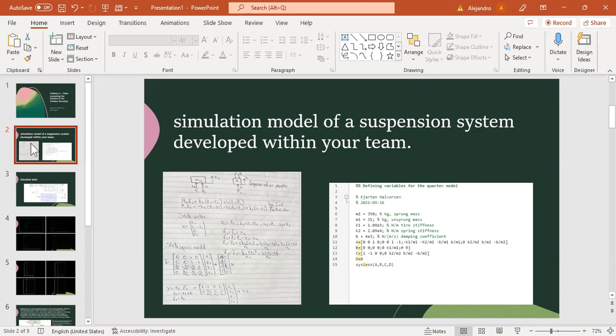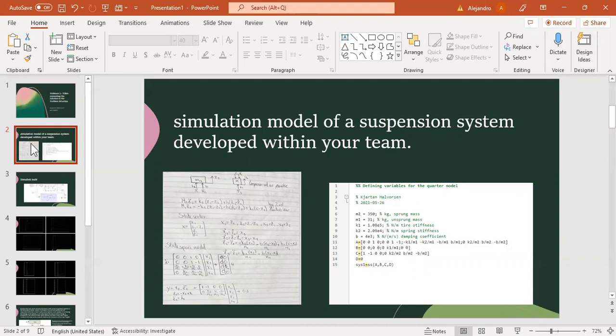So basically, we isolated both our masses and we drew the forces that interact with them. Using Newton's second law, we were able to derive expressions that tell us how the forces interact with each other. From that, we derived a state vector, and from the state vector, a state space model, all by knowing it's really important to understand our model in order to actually create a state space model.